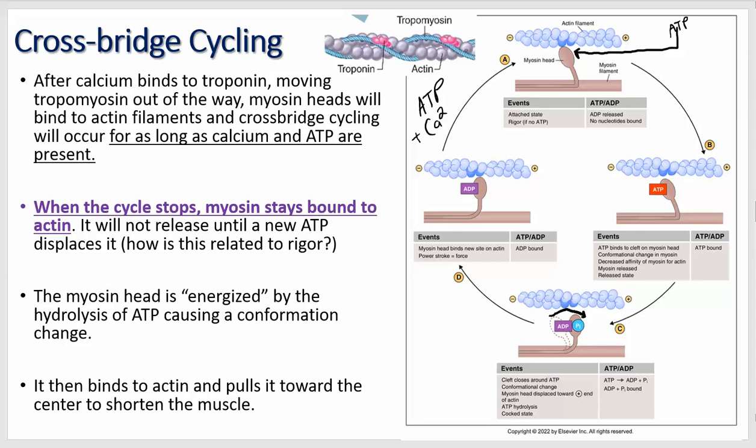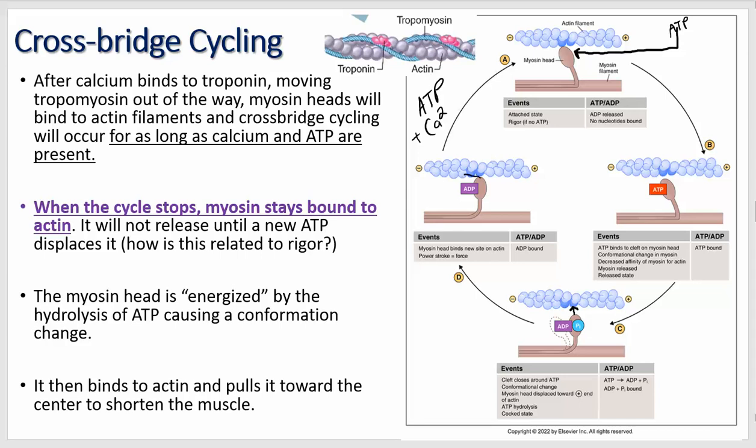Okay, so it's like pulling a rubber band or something, and it's putting it over there, and now it's energized and it's just ready to go. So it's almost like cocking a gun or something. It's out back there and ready to go. And so then all it needs is something to allow it to go. And really, since you've got calcium and you've got ATP, you still have calcium present, it's going to automatically then attach right after it is energized. It's going to attach to the actin and immediately pull.